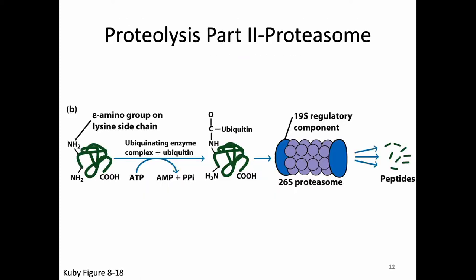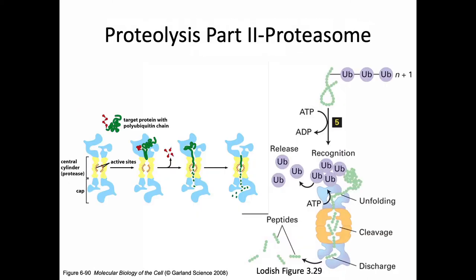Yeah, you can see caps and rings here, but you can't see the specific numbers. Doesn't really matter. And so what will happen is that the cap will actually recognize the ubiquitin. The cap says, this tag, this means we need to throw this away. And the cap also takes off the ubiquitin. It says, we're going to save this tag and use it again. We don't need to destroy the sticky note. We just need to destroy the thing the sticky note was attached to. So we take it off so we can recycle it. So here you can see the recycled ubiquitin.